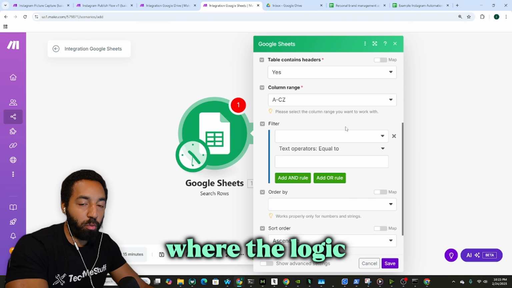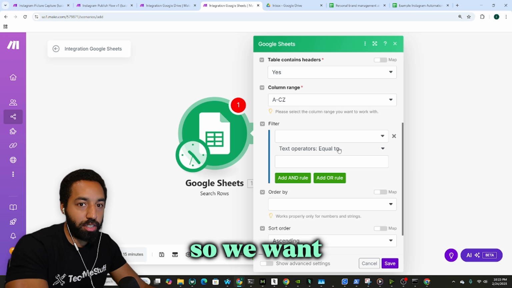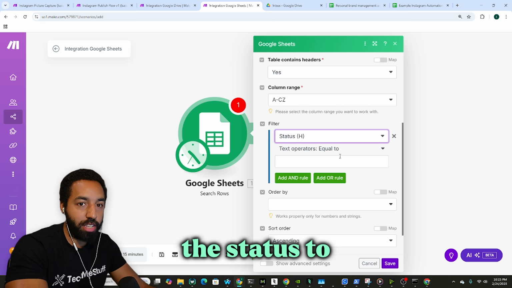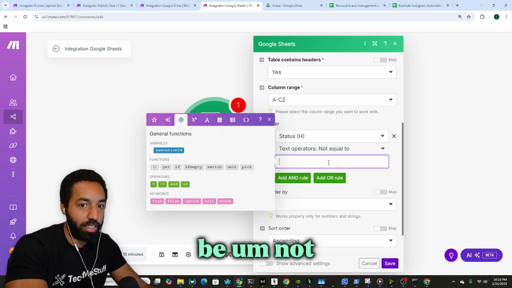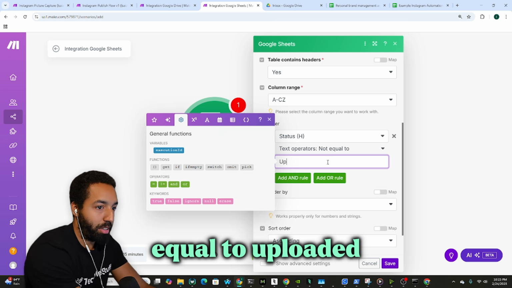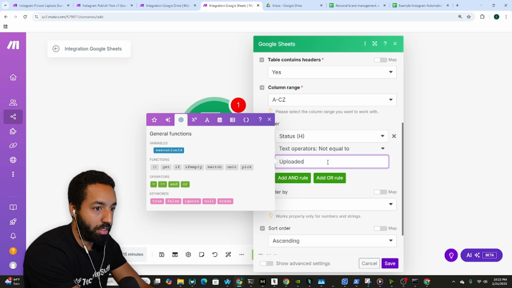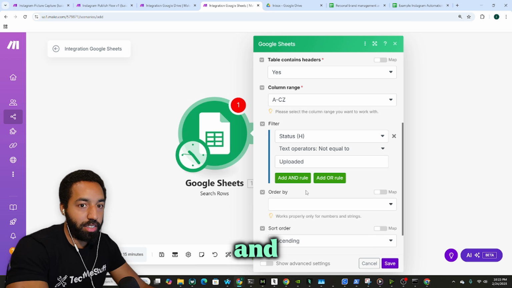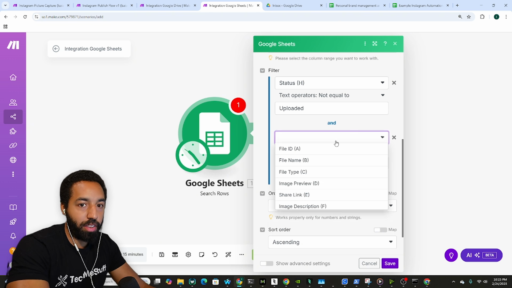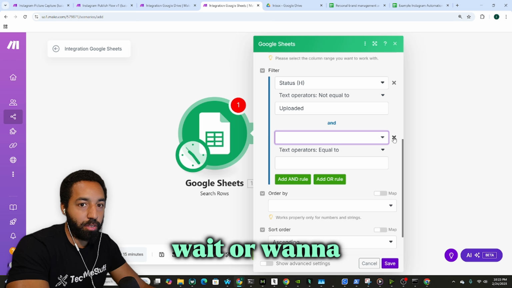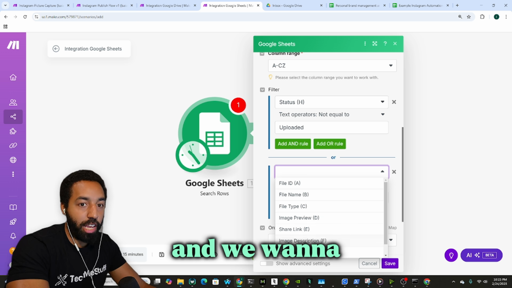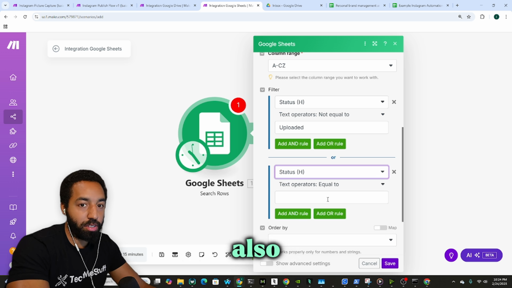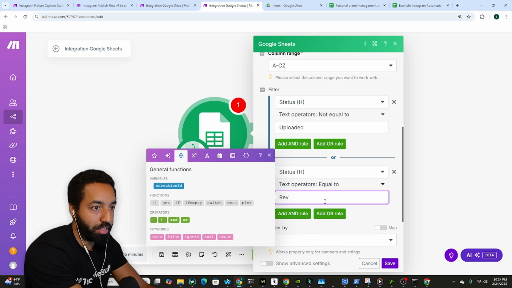And this is where the logic comes in. So we want the status to be not equal to uploaded, and we're going to do another one, and we want to make sure that the status is also equal to reviewed.